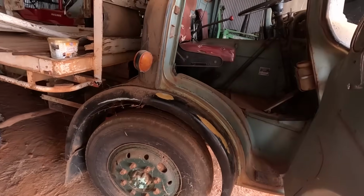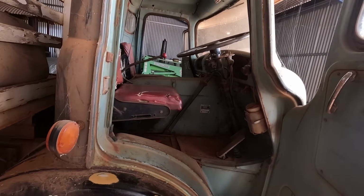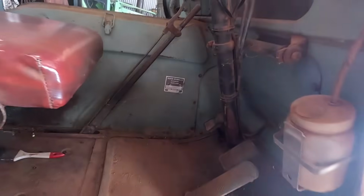I know we've hooked batteries up to it. The blinkers are stuck on, the right hand blinker works. I know the wipers work too. But we've got no key for it, so we're going to have to do something about that. But, there's its badge there. RE29L, it's Scottish made truck.